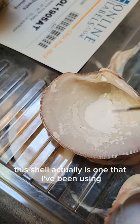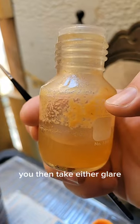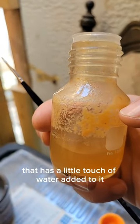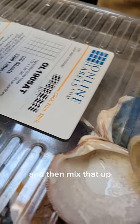This shell is one I've been using, so I'll transfer that over here. You then take either glair — which is aged egg white — or egg yolk that has a little touch of water added to it, and you mix it about 50/50 with that paste to create your egg tempera.